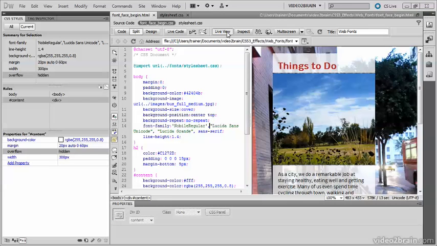Using @font-face can lift the look of your website, but it's important to remember that each web font that you use increases the size of the download for each visitor. This can significantly slow down your site, particularly for mobile users. Don't go wild and use them everywhere, but judicious use of web fonts can help make your site stand out from the Arial and Helvetica crowd.